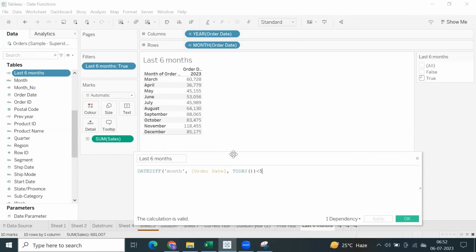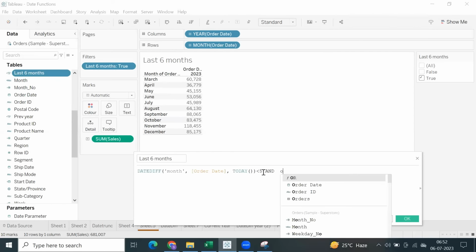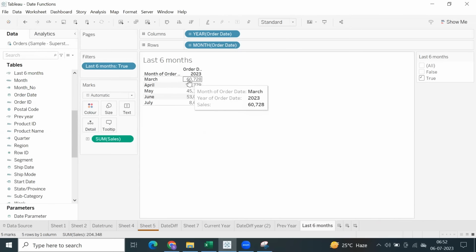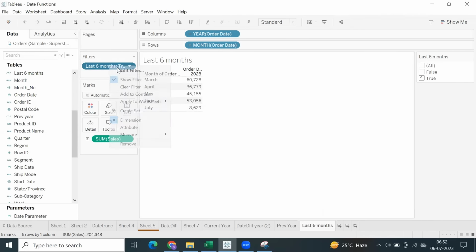Because we have future dates, what I'm going to do is, order date should be less than or equal to the today function. If we include this, now you can clearly see you're getting 5 months. You're getting 5 months, right?